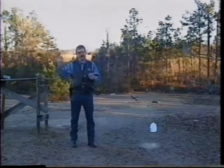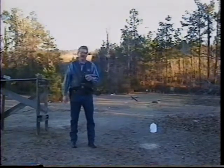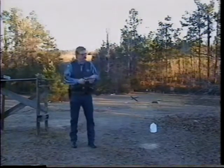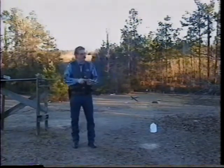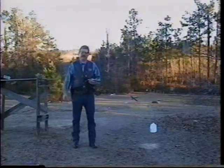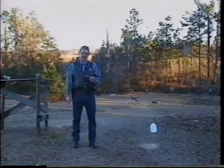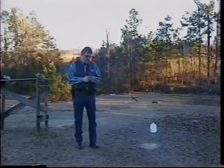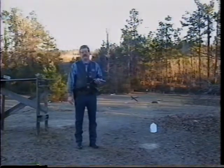Tell you what, friends, we're getting a real break here in Louisiana. We've got some real pretty weather. A little bit windy out here on the range this afternoon. The sun is not too far from going down. It is such a nice day to be outside doing anything. We do have a great show for you. We're going to look at some guns I think you're going to enjoy. We have several features that we hope you'll find educational and entertaining.